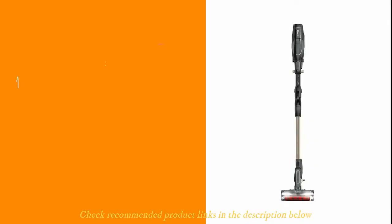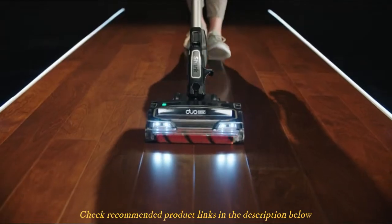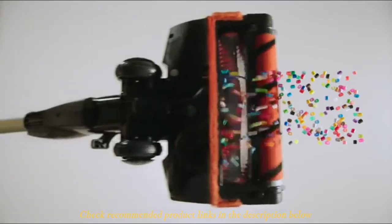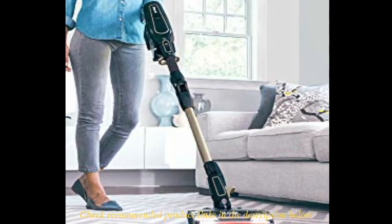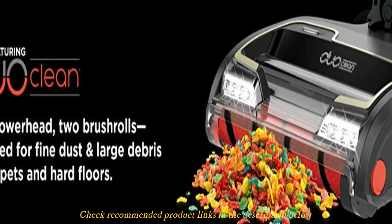Number five: Shark IF80 Lightweight Cordless Stick Vacuum. The best Shark vacuum for pet hair options also include the Shark ION F80 model. This is a stick model and therefore lightweight. The vacuum offers great versatility despite being a stick vacuum, meaning you can clean both carpets and hard floors without a hassle. It is battery-operated with a runtime of about 80 minutes, although this depends on several factors. The Shark ION F80 is able to clean various floor types, with cleaning efficiency more evident on hard floors.